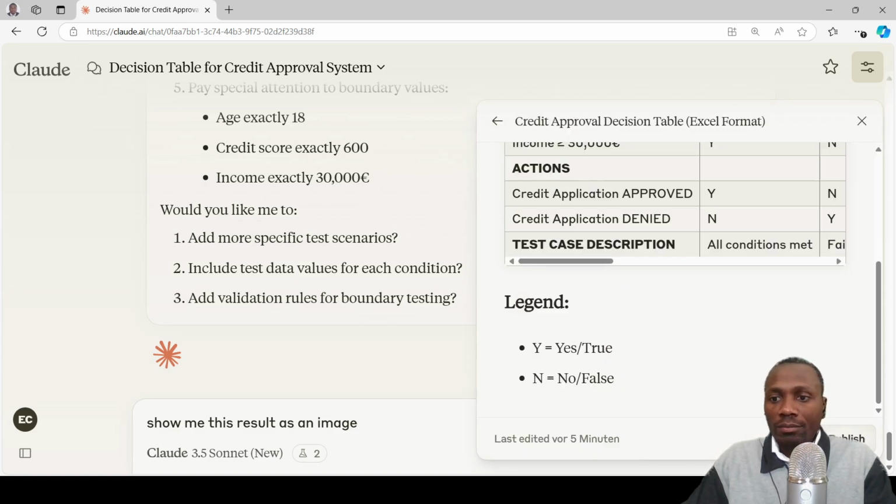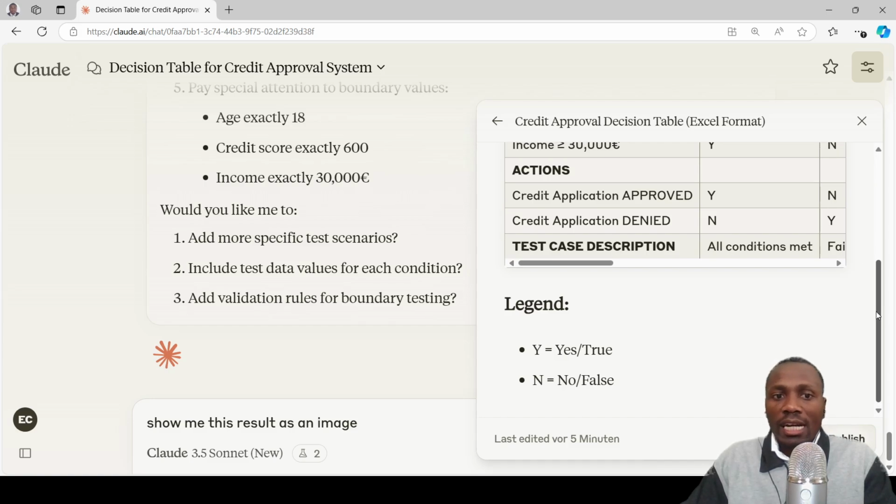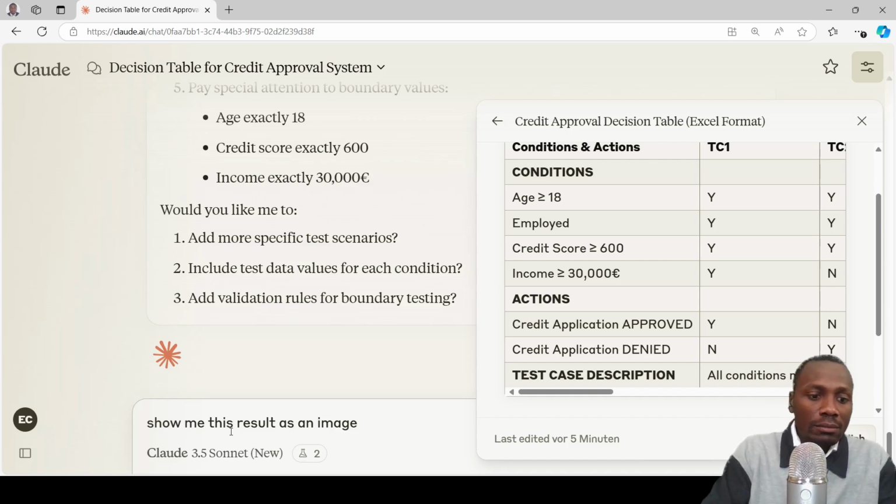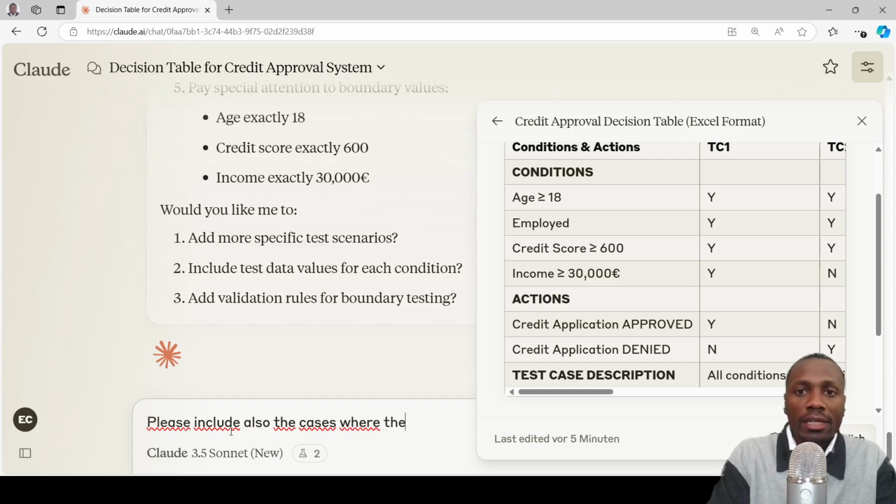So anyway, okay. Now what we want here, I see that it showed me only the case for age bigger than 18. Please include also the cases where the applicant is less than 18 in the table.